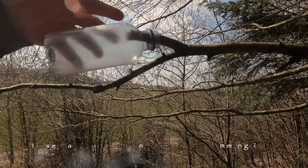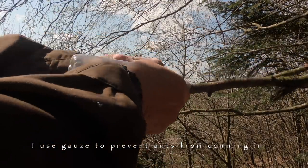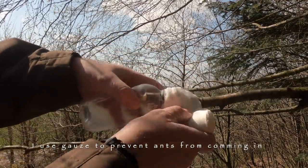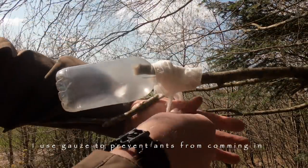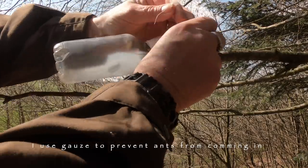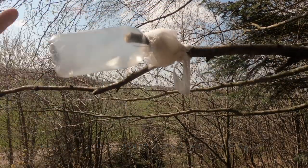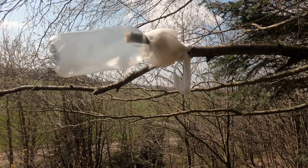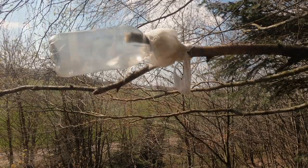I could try to make a little branch, cut it off, and see if any sap is coming out there. So I'm going to do that. But when I'm finished with that, I'm going to prepare my meal, and I hope you like. So hang on. Well, there's no sap coming out of the branch, so I don't think this will give any sap, birch sap either. But I'll let it hang here a couple of hours and see what happens.